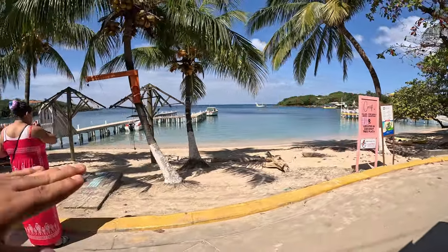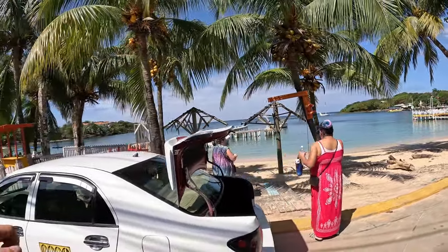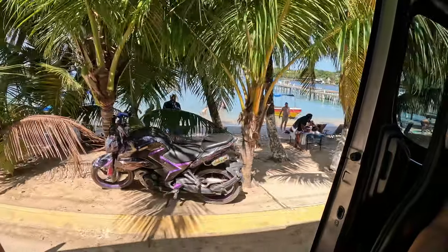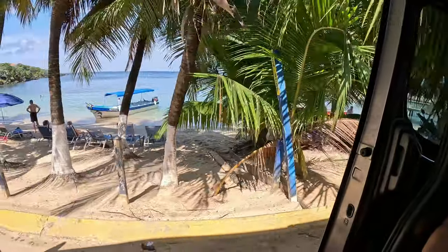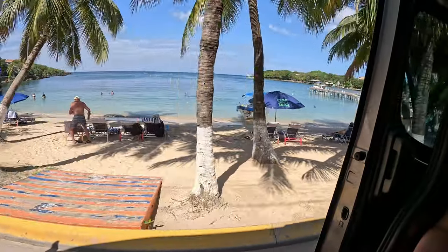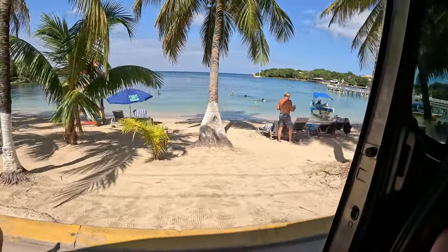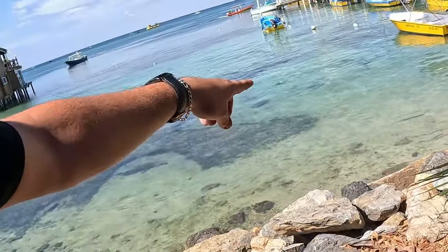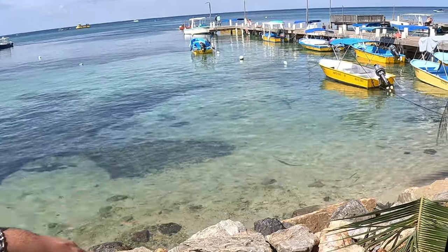Take you to the same beach but down the road. It's beautiful. They don't charge you to come on the beach, you know, like there are some places where you have to pay $10 for a beach chair and an umbrella. That's where I'm gonna take you, we work with them, so basically you don't have to pay anything to go on the beach. See the little fish over there? That is a big one though.